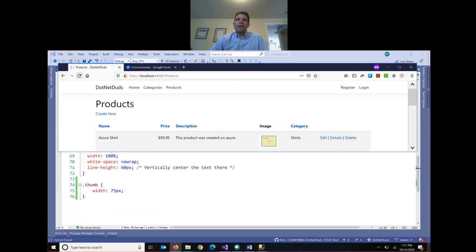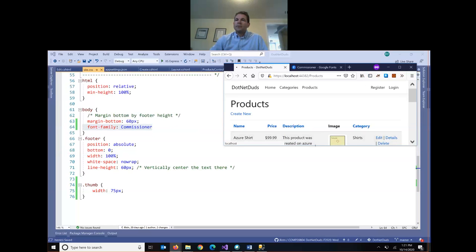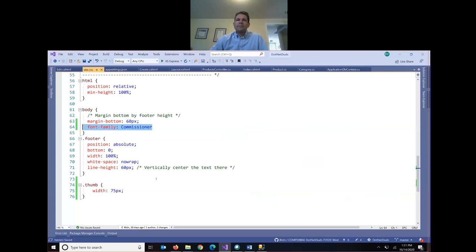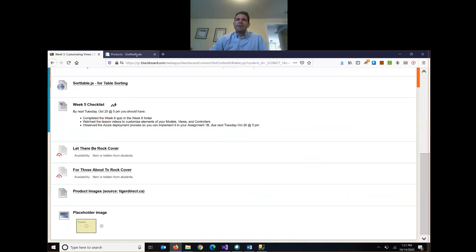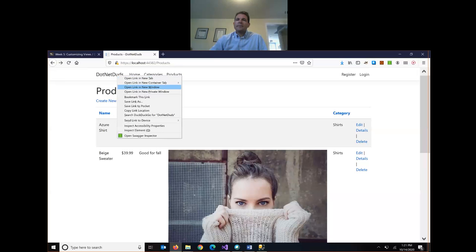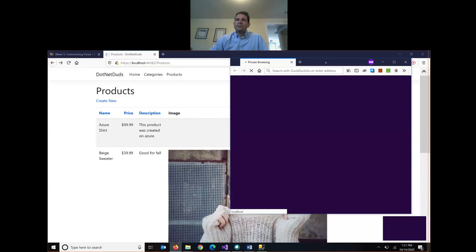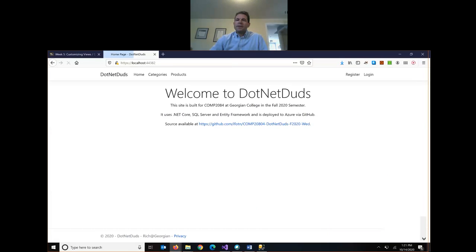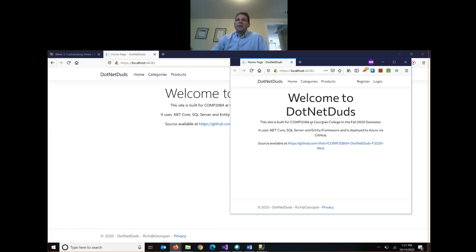So if I refresh my site now, should get different font. Let's check that. Yeah, so now my font is different. You can see there's our default font. Font is changed by using the Google font. So I link to it in my layout file, and I change the default font in my site.css.